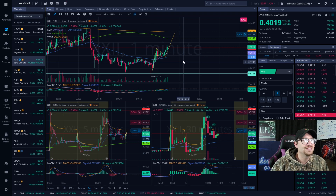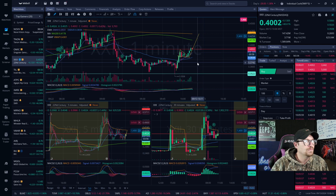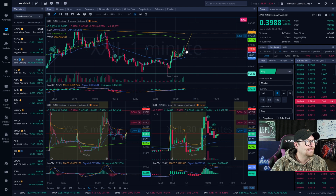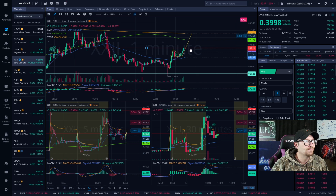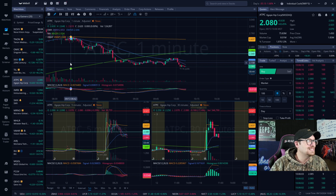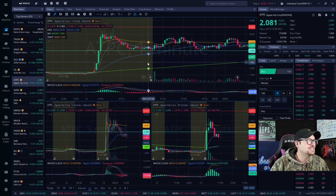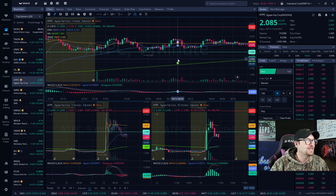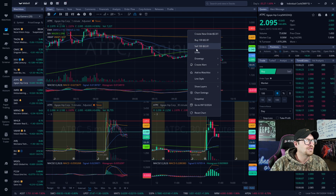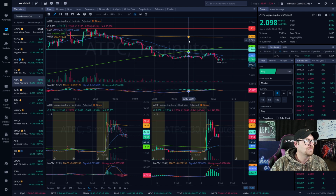See how far up this can go. Now we have already locked in money here. Oh, 40 is resistance, catching a lot of resistance at 40. Yeah, we traded ATPC today, locked in $56. Very nice trade. Not sure why it's not showing on here. Whoops. Not sure why it's not showing my trades on here. That's weird.